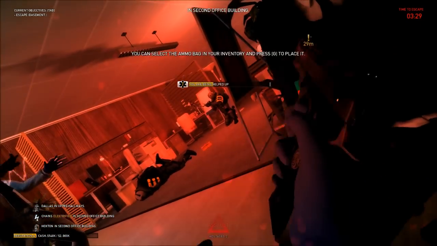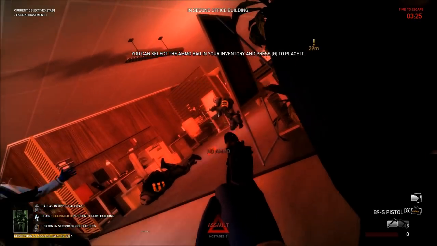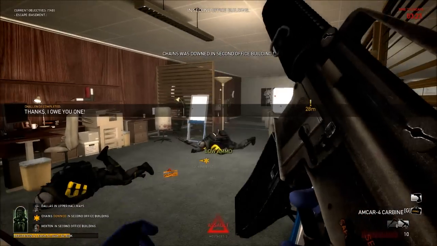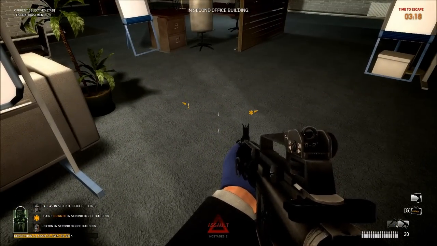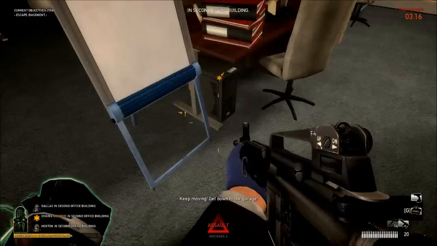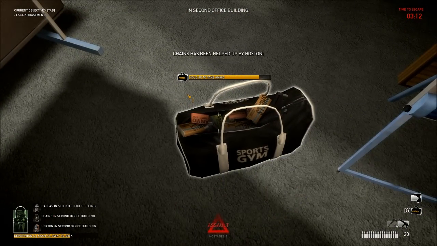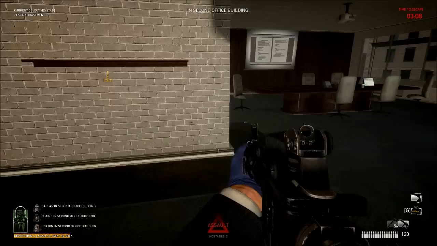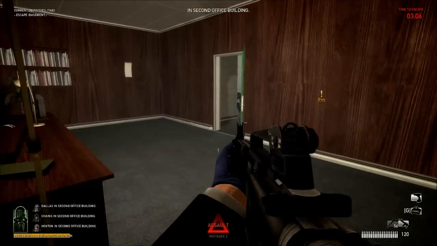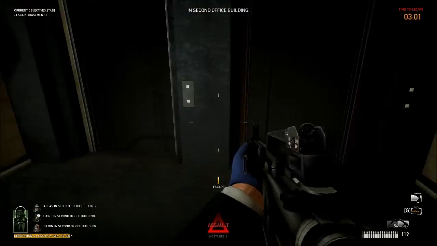Pretty bad, man. Whoa! Yeah, get some. I shot me a taser! You don't look too well. I have a man right here! Keep moving! Get down to the garage! Thanks, buddy. Alright, let's do this, fellas. Those taser guys sucked! Oh, that's a civilian. Okay. Get down! To the left! Down on the ground!